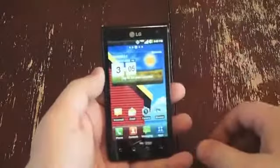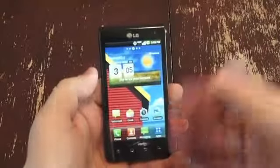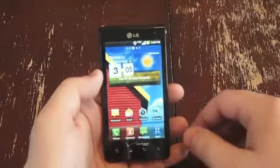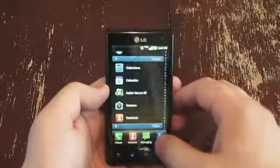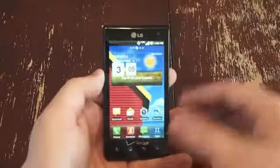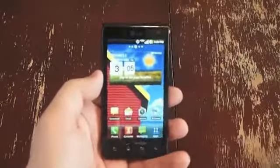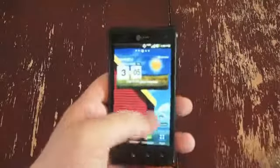Of course, you've got LG's layout that they include on most of their phones. It's pretty simple. It's not as in-depth as you'd find in Sense or even really TouchWiz from Samsung. Not a huge fan, usually, of this kind of colored logo stuff, but that's fine. I kind of like Ice Cream Sandwich and the bear, or Gingerbread in that case also. Let's check out the camera real quick.